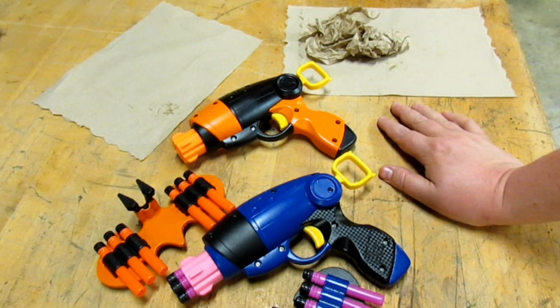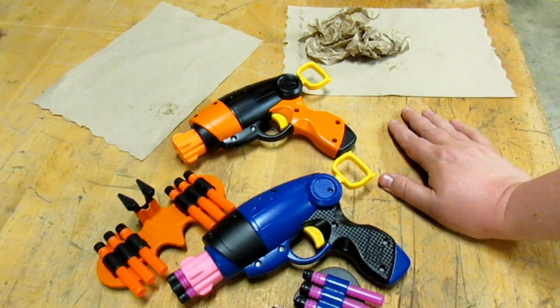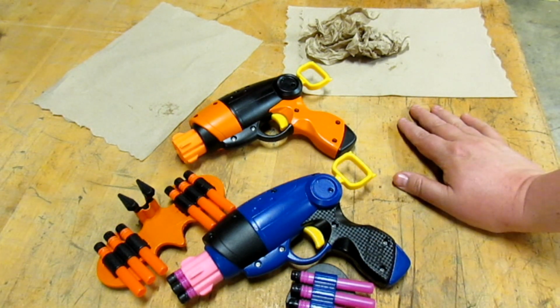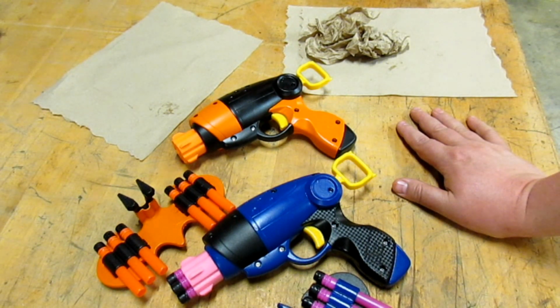I'll put up some chrono data here, and show you it can compare to what a Far Shot or an M6 can do, firing a single dart. Plus you have the option of doing a shotgun blast if the need be. So you've got a blaster that can do several different things, and I hope these 2 gentlemen can get some kind of use out of these blasters. I hope they appreciate these blasters as much as I appreciate what they have done for myself and for the community.